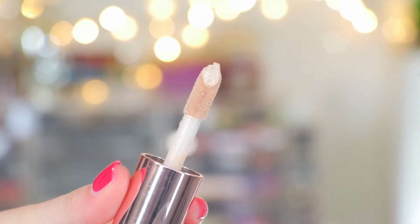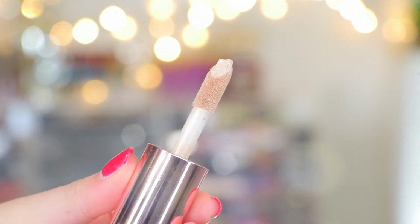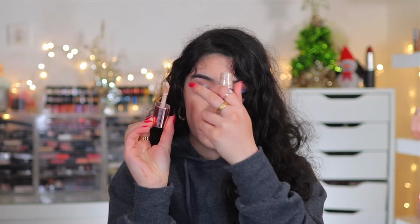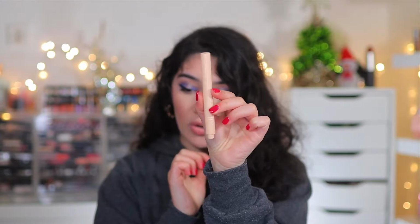It's really creamy as well, so it just really gets under the eyes. It gets a really good amount. It builds up on top, as you can see, and you just do one swipe and you get a lot of pigment out of it. It is quite full coverage, but I like that it's not a matte concealer and it's just really hydrating and creamy. And I do go in with this afterwards on top to further brighten, and this just gives me more of a luminous finish. This is more like a satin finish.